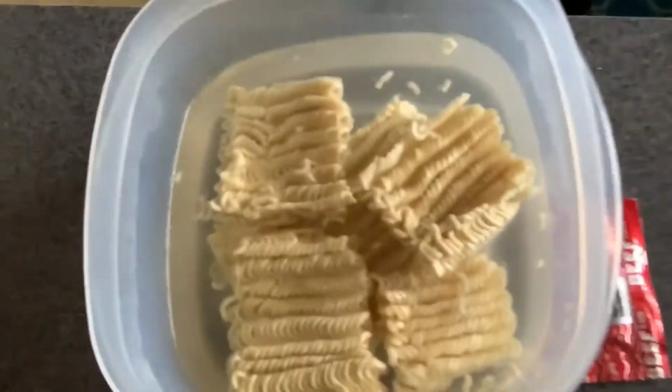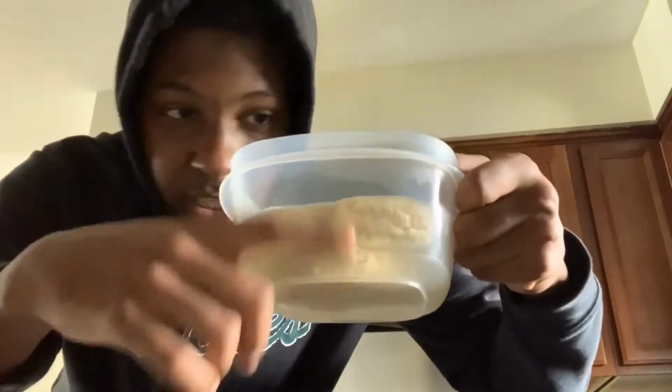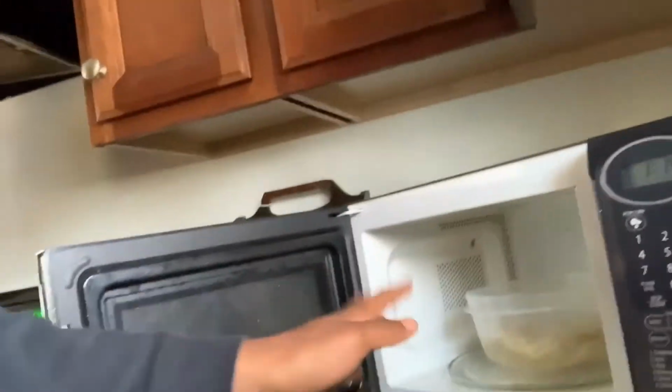See, I break mine up and then I just put it in there. Hold up. See, you don't want to put too much water in there, okay? You don't want to put that much water in there. You see how much water's in there? That's good. Go ahead and put that in there. Just like that.